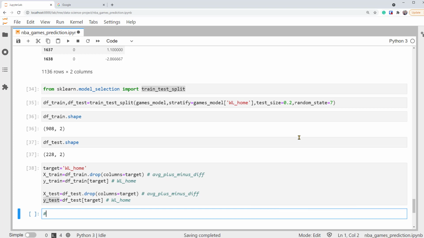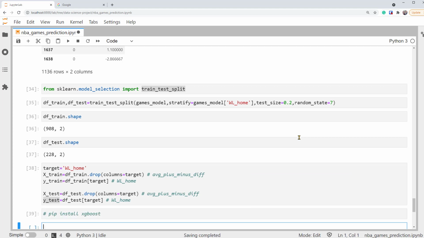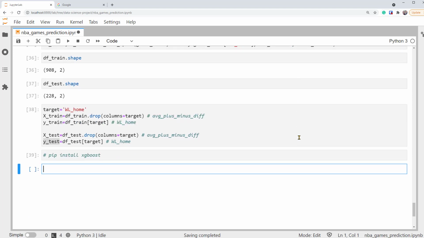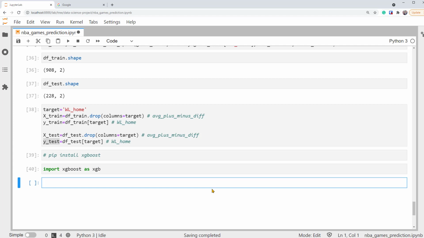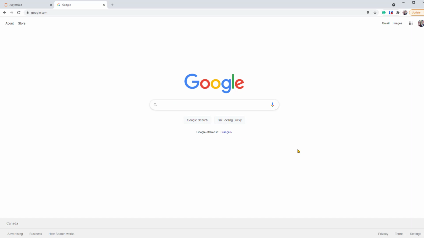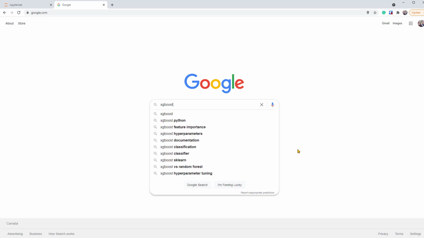If you haven't installed XGBoost, you can install it with the pip install xgboost statement. Then we'll import xgboost as xgb. So we want the XGBoost model to work within the scikit-learn package, because later we want to use the scikit-learn functions on such a model. What's the function we should use? Again, we can Google it. Say xgboost scikit-learn classification.